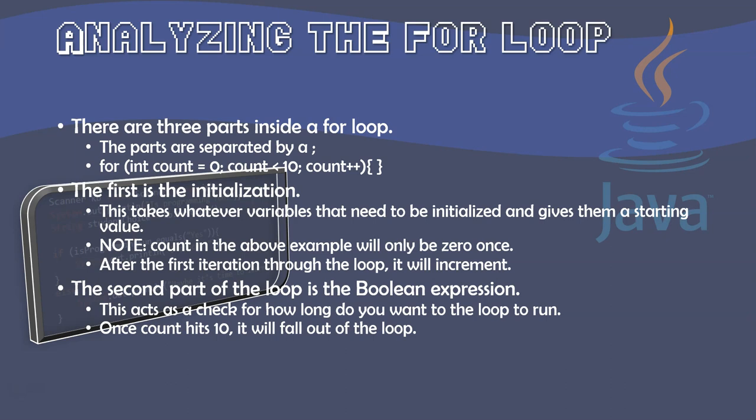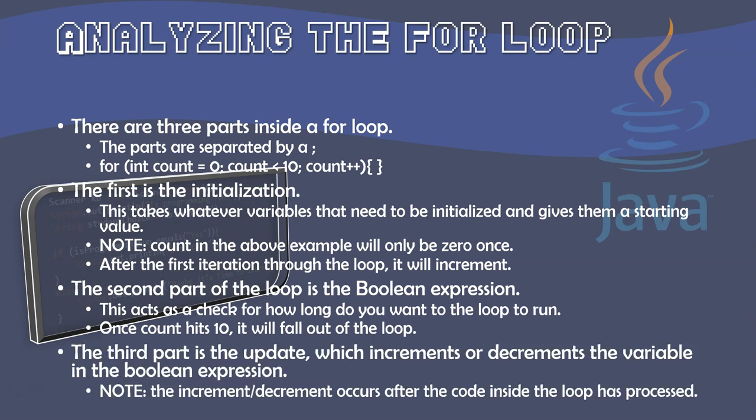So that doesn't change whether it is a hard-coded value like we see here, or one that's derived from either the user or some kind of program function. It just has to be a Boolean expression that we can use. And an inequality such as this is the most common way you'll see it.